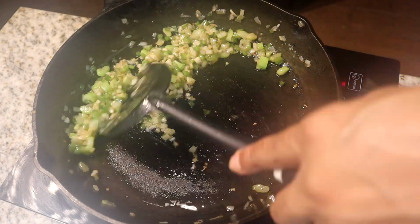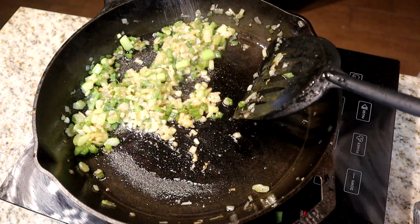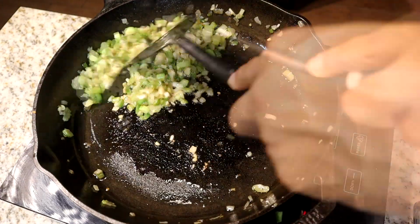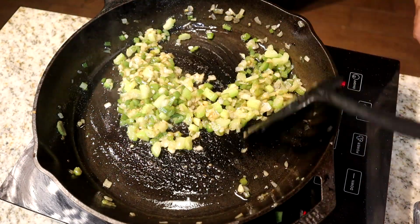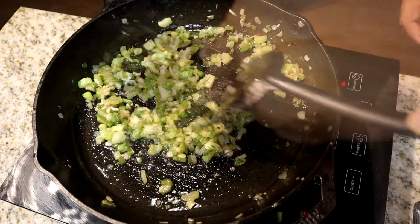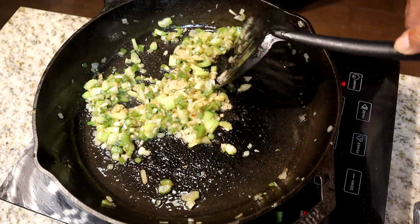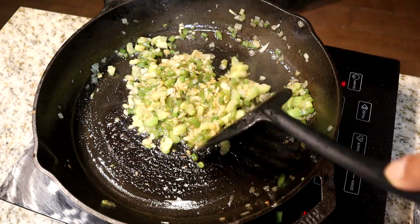Also in this step, I want to add a little salt. I'm gonna add about a half a teaspoon of salt right here in this step, just to get those veggies with a little seasoning on it. Of course, we're gonna add a little bit more salt as we walk ourselves through the recipe, but right here is a good step to add it to your veggies. That makes sure your veggies have some seasoning to it, all right? So we'll give this about 2 more minutes.